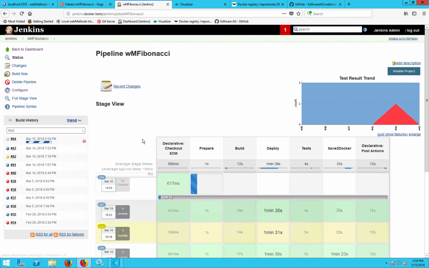This Jenkinsfile is the one that is going to be read by Jenkins when I start a build. So I'm starting a build right now, and as you can see, you see the stages: prepare, build, deploy, test, save to Docker. The idea is that it's going through the stages, and like I explained, the prepare stage spins up a server.